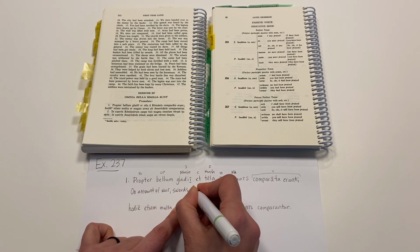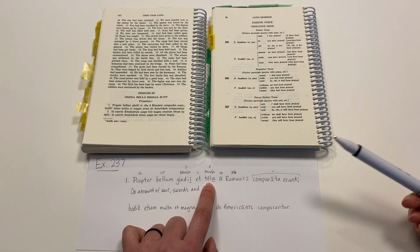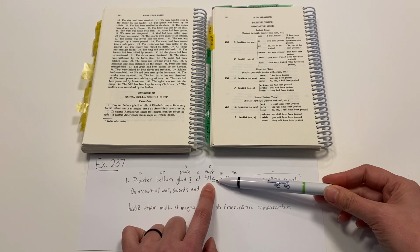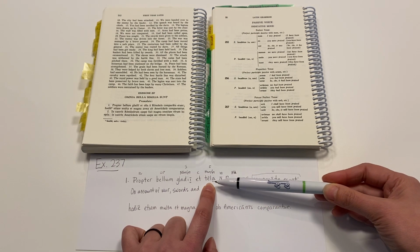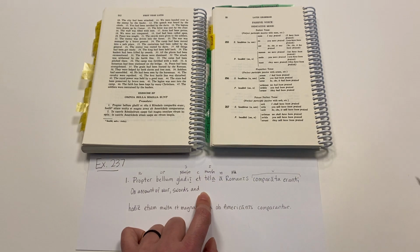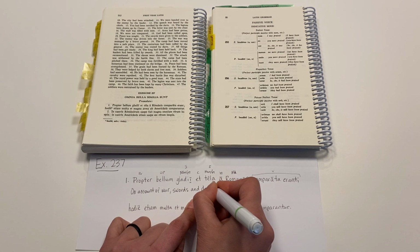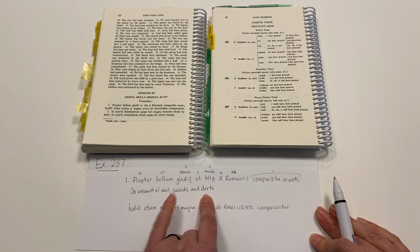And then et simply means and. And then we have this word tela, which is from our vocabulary word telum, teli. That's a second declension neuter noun. And when we think of those endings, i, o, o, and then a in the nominative plural, a, orum, is, a, is. So tela would be a nominative plural, and it means darts. Okay. Swords and darts. So we go from subject, then we want our verb.